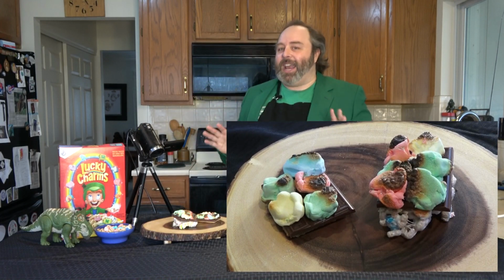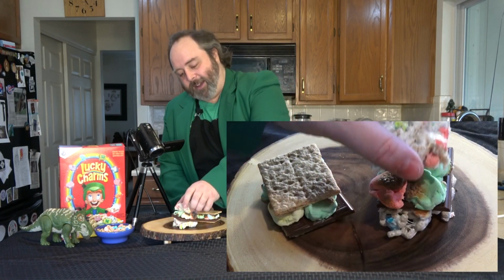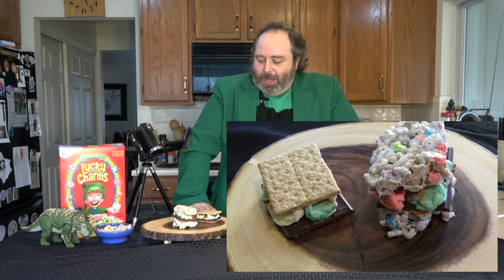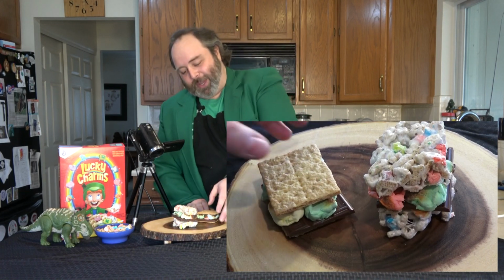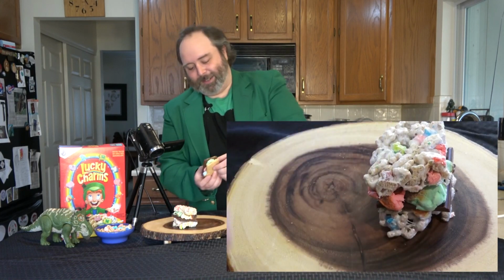So let's hide the evidence by covering them up with the other half of our graham cracker and the other half of our marshmallow Lucky Charms treat. You know, this is the part where I normally taste and test these out, and that's what we're gonna do. For safety's sake, I'm gonna go with the original first. There's the original. Look at that.